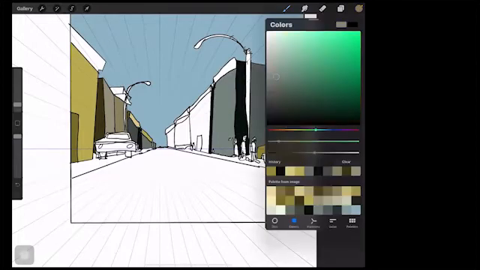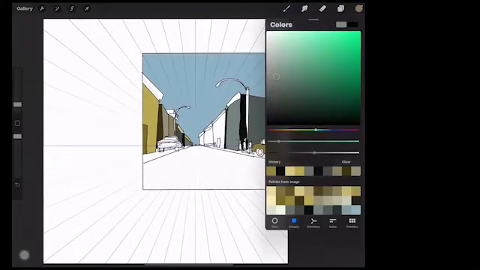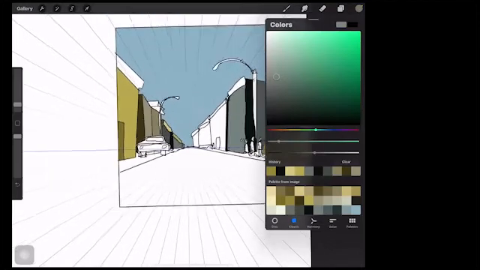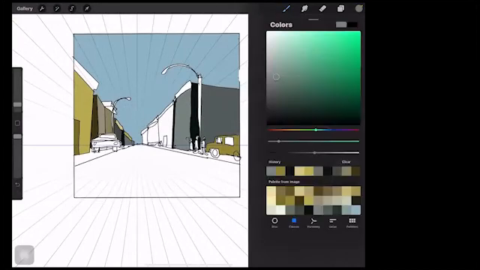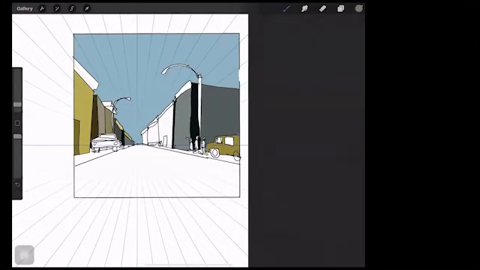If you're not using Procreate and you're working on like a sheet of paper or something, all you have to do is choose your perspective line, or choose your vanishing point, which is right here. And from that vanishing point, you pretty much have diagonal lines that come from that vanishing point.